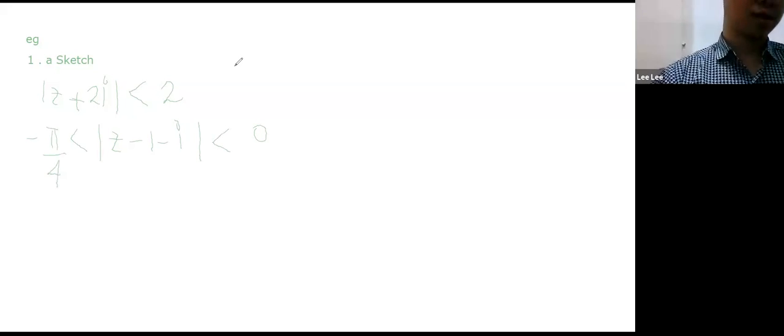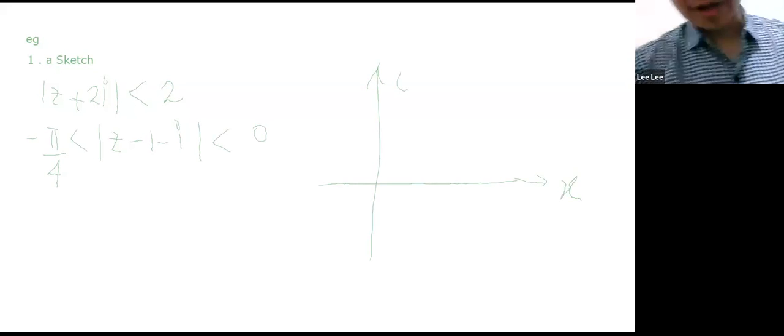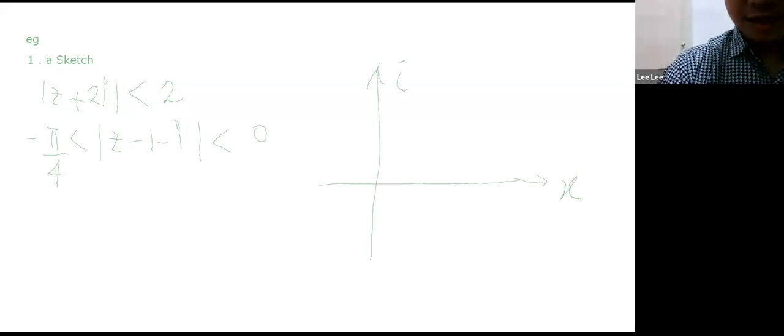I want you to sketch this. Okay, I make it a little bit fast, so I don't use the ruler anymore, so it's kind of messy. So you have to tell the negative, right? So it means now it is at -2, and then the radius is 2. So this is -2, this is 0, this is 2, this is -2, this is -4.